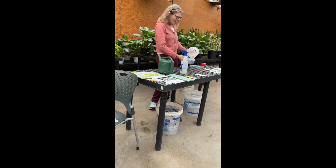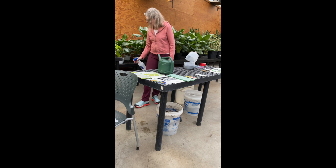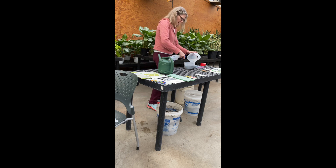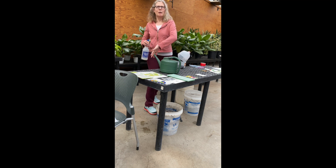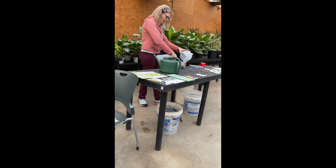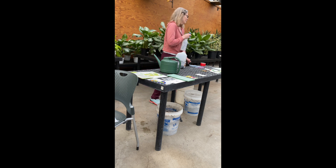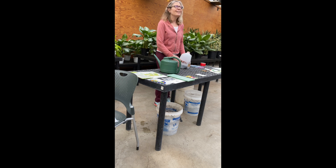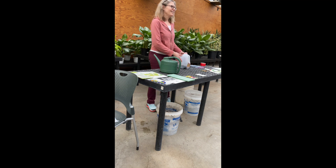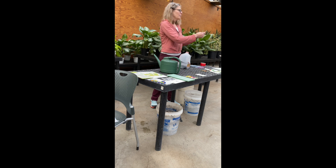The next step after planting your seeds is to water them in. A watering can with a sprinkle head works better, but a squeeze bottle also works if you need to water after the jug is closed up. Then you close up your little greenhouse with duct tape. Make sure you have a good seal with no leaks — except in the top. I've learned you need good quality duct tape to last through the freeze-thaw cycles. One way to tell which seeds to winter-sow: look at the back of the seed packet for days to maturity.